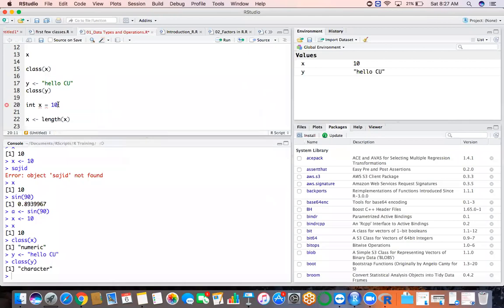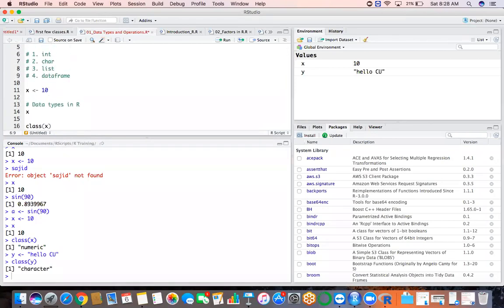Sir, can you repeat? Fine, no issue. Basically I was trying to explain what a data type is. Data types in R. How many data types do we have?